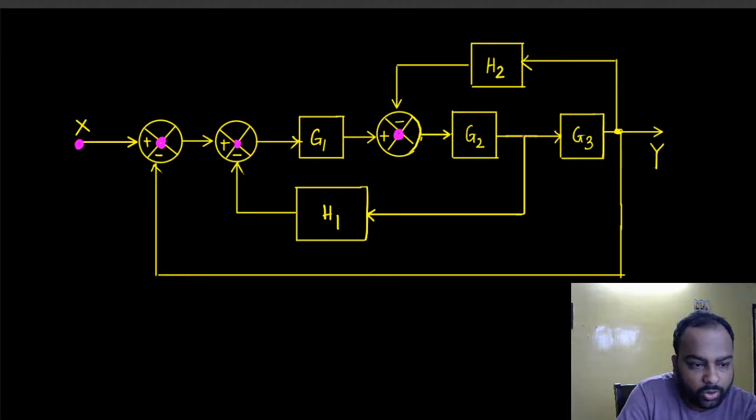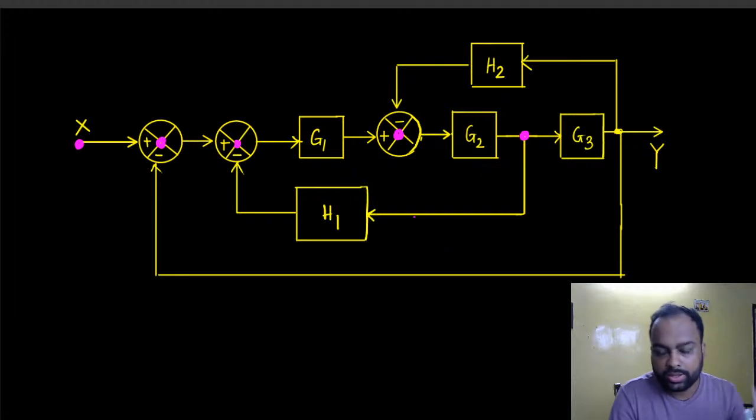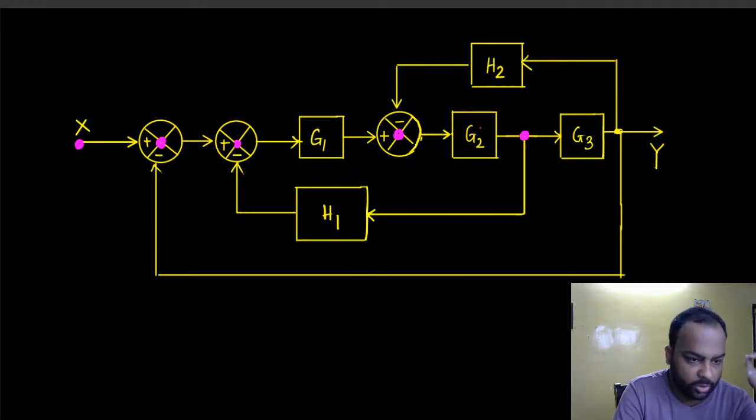Is this a node? Yes, this is also a node because I am tapping certain signals out of it. Again, just think about it in terms of circuit theory. So this appears to be a node. Is this a node? Yes, true, that's a node. And this node and this node are equivalent. Still, we're just going to represent them with two different nodes. But these two are identical, basically the same node, just a same wire-based connection.